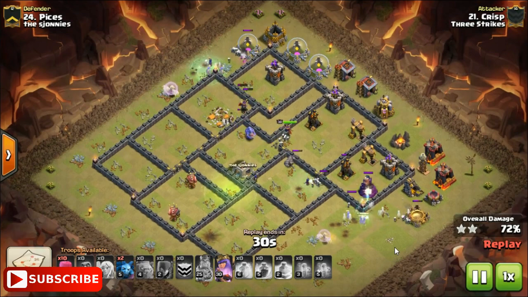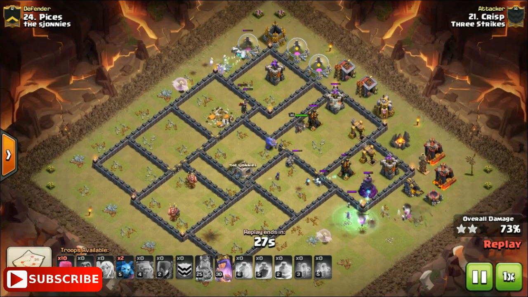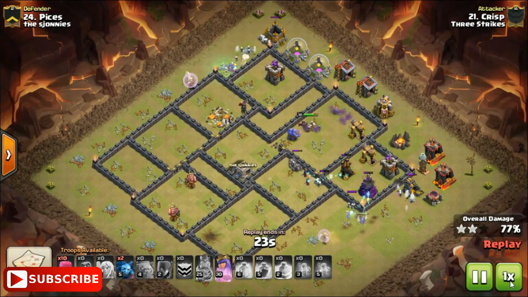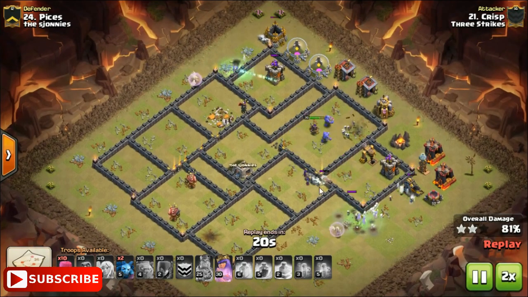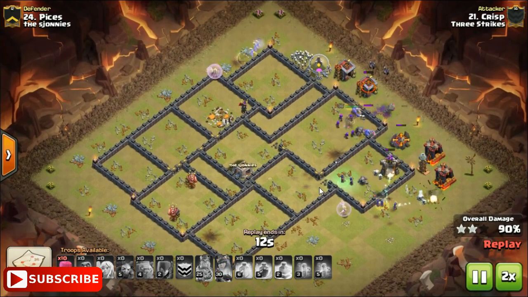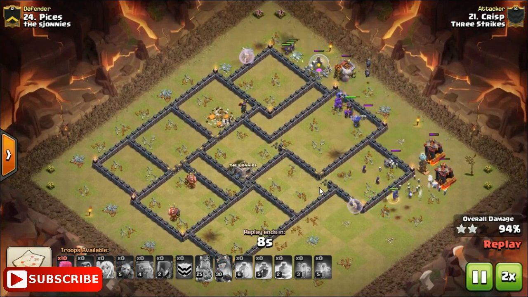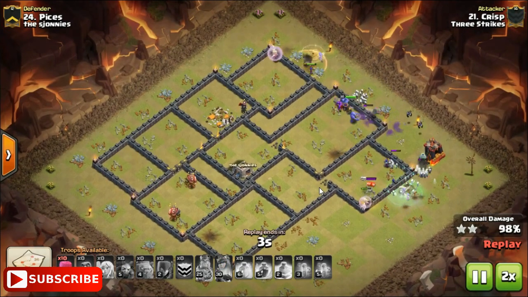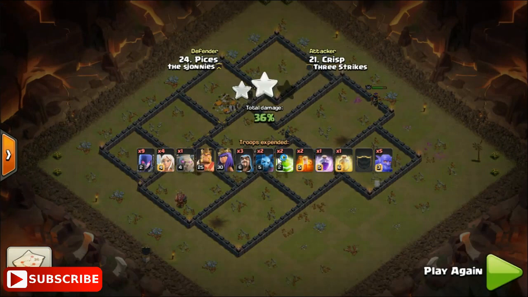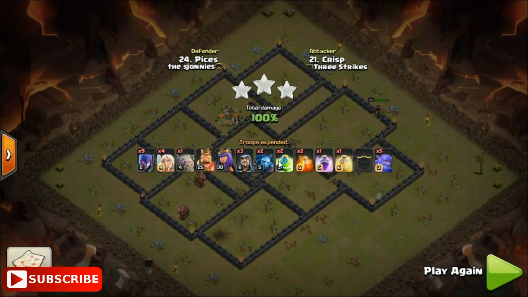There's a witch in the core. Skeletons are trying to break through to the air defense compartment where the wizard and the archer are. Once they get through, I'll just speed that up. Once they get through, they'll wreak havoc on that archer. And there we go, all running to that last archer. Witches on the top, witches on the bottom, bowlers in the middle, queen in the middle. Queen used the ability to get the extra troops out, and just total wrecking of the base.